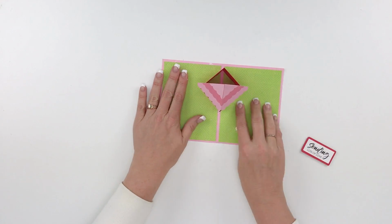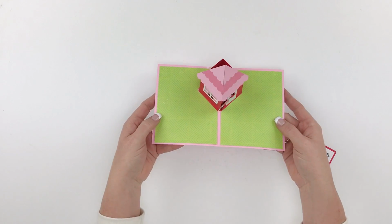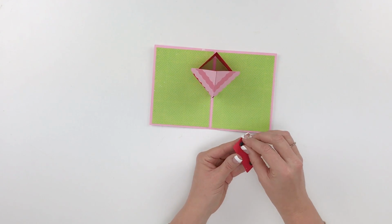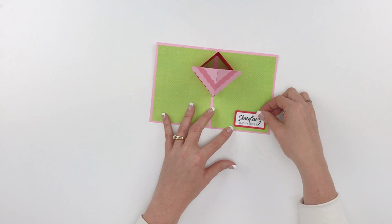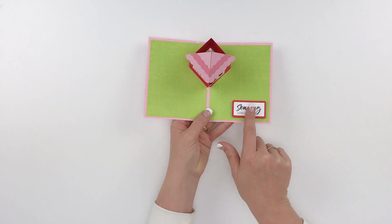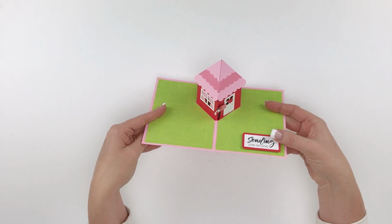Okay, so that basically hides those glue tabs and gives you a nice yard or whatever it is that you want to create for your house. And then I'm just going to add the little sentiment here, sending lots of love, and the cute little mailbox. So it's kind of a cute little theme there. But you could always put any other sentiment here and embellish and decorate the house with any colors. Be cute for a lot of different occasions.